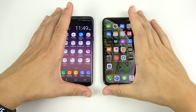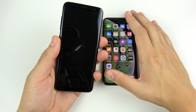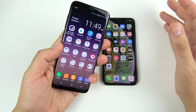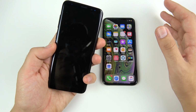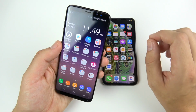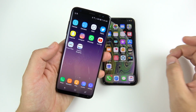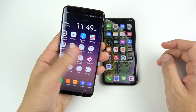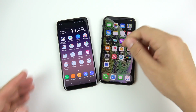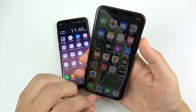Okay, guys, so let's discuss biometrics between both of these. With the Galaxy S8, you have face unlock, iris unlock, and fingerprint scanner, plus passcodes, plus patterns to get into your device. So there's multiple ways to unlock this device. You also have a secure folder, has Knox built in, so it's a pretty secure smartphone here. And also Samsung has been pushing more security updates than ever before on their devices. So the S8 is a pretty secure phone with multiple ways to unlock, and the iPhone XS has one way to unlock basically, and that is Face ID.